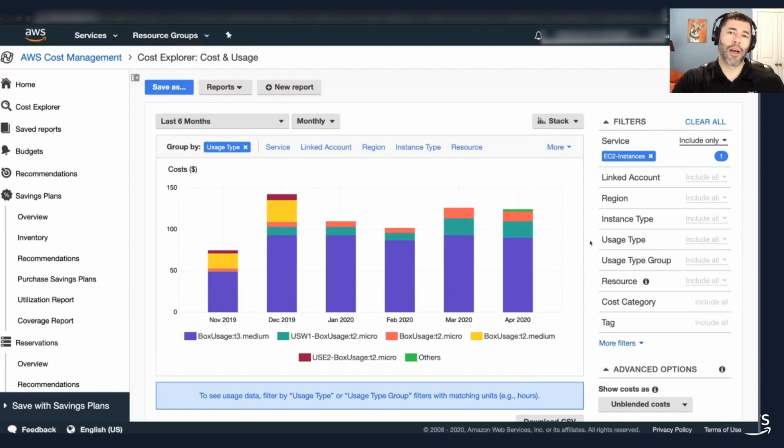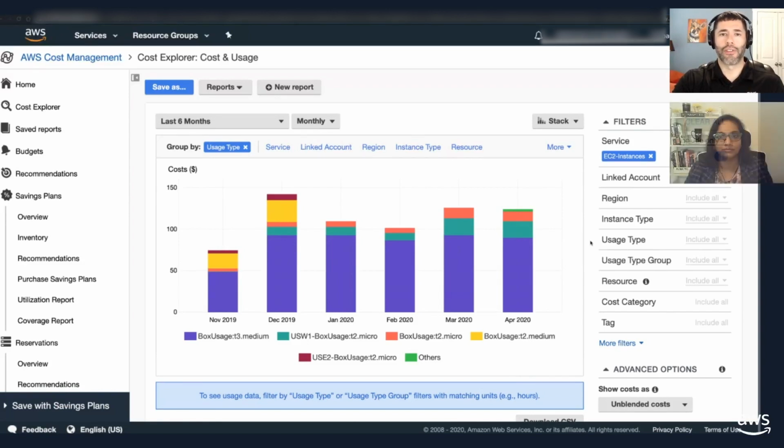So I'll pause there, Padma, just to see if there were any questions that came up around the couple of filters that I've gone through so far. I'm moving a little quick through these, so I just want to make sure that, if anyone has any questions, we address those. Yep, there are some questions.